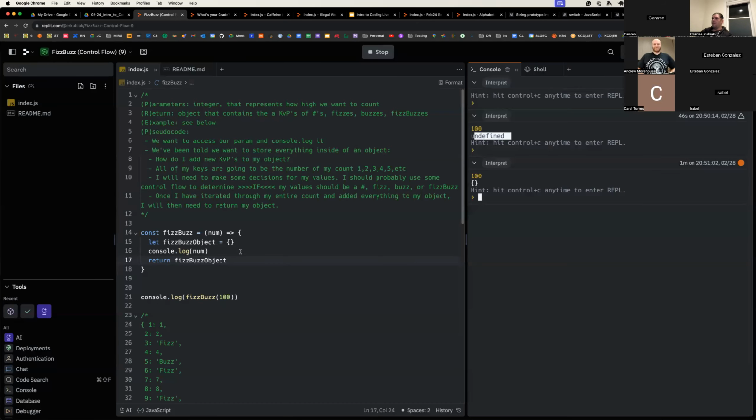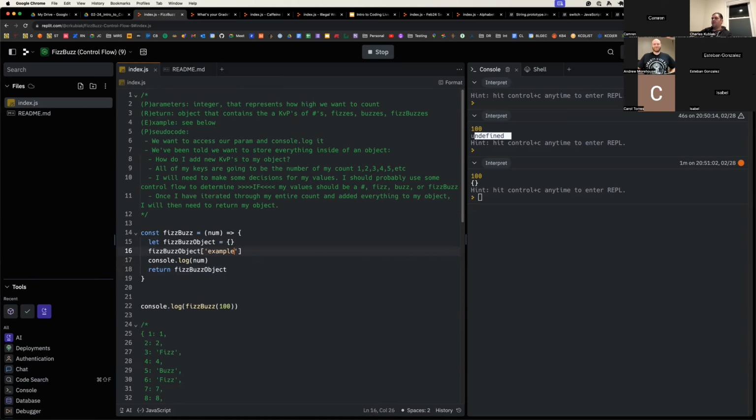So if I say FizzBuzz object, and we'll just give it a key of example, and then assign a value of hello, and then we're still going to return our object down here. There's our object with our key value pair that we just added into it.